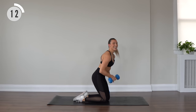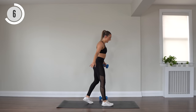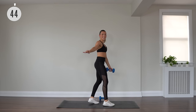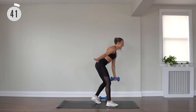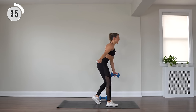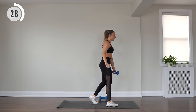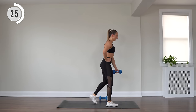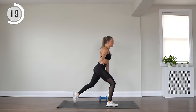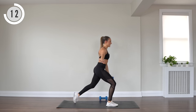Grab one dumbbell. Woo, as we come on up, dumbbell in your left hand, right leg forward, left leg slightly back. We have deadlift into a lunge. Here we go. Inhale, exhale, step back. Good, staggered legs for that deadlift. That other arm can be out to the side for balance or on the hip if you'd like.